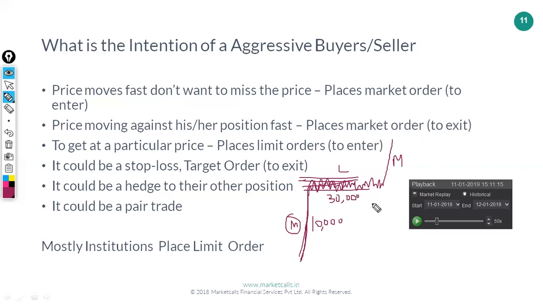They would have been flooded with 30,000 limit orders, where they're able to find the sellers who come and participate at that trade location, because they want a counterparty to come and participate. And then again, once the liquidity is over, they might go up to find the next zone of thick liquidity, where they can get more sellers to arrive, right? So again, they might use another 10,000 lots over here.